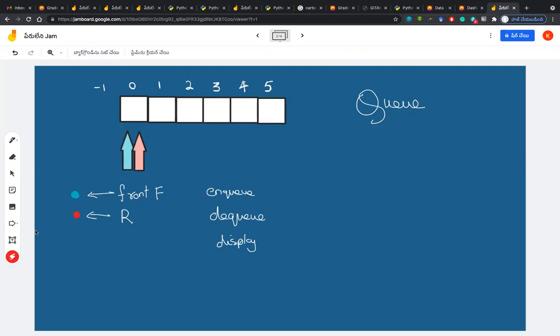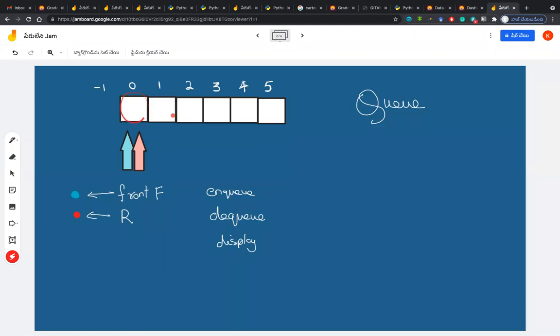Again, if your front and rear are pointing to -1, and you want to enqueue, you understand that this is the first element that you are enqueuing. So naturally, you should increment both front and rear from -1 to 0. The reason is if you write some element like 2, your queue has only one element, which is itself the front and itself the back or rear.